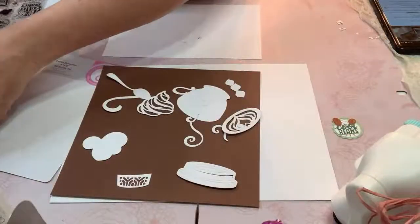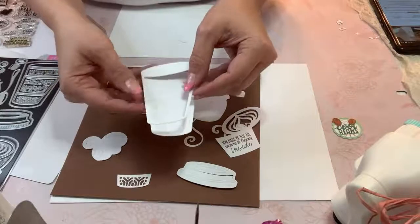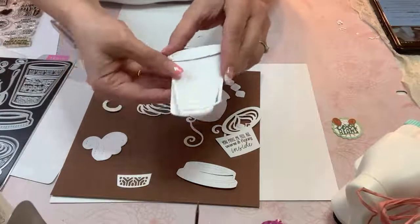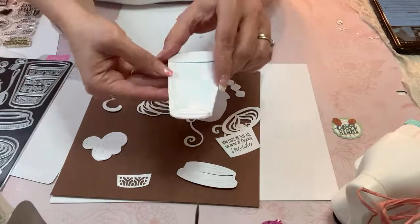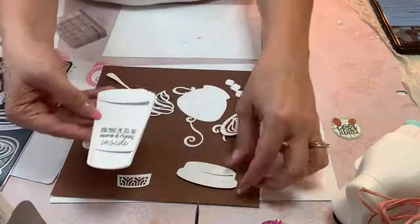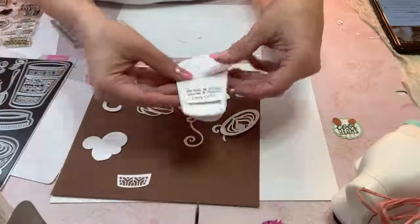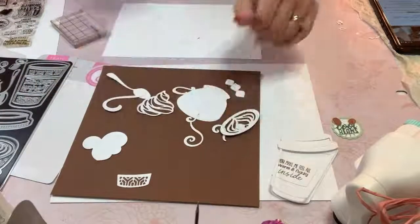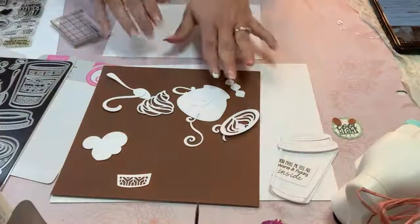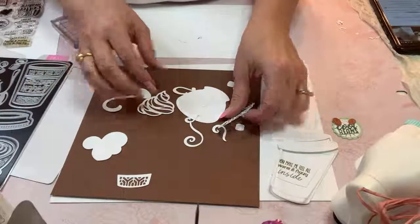So you can imagine that you can cut this out several times and stack them together and make yourself a shaker, and that would look absolutely adorable. And then put the little sleeve on, or put the lid on, whatever you want to do with that. And of course, if you have any of the Nouveau sequins or the glitter and brown and all that, then you can definitely use it there.